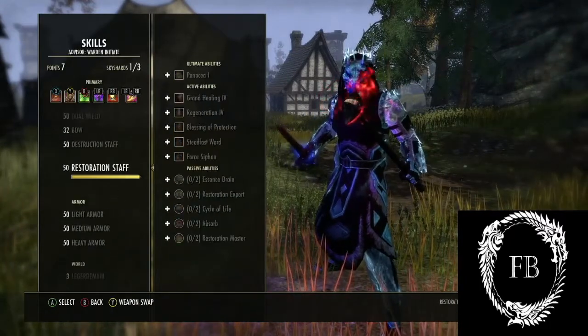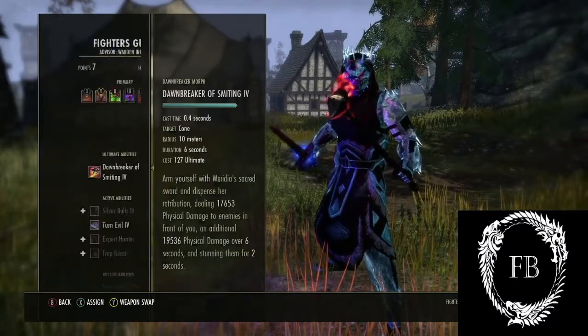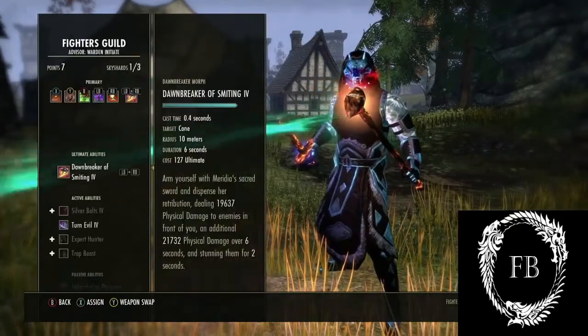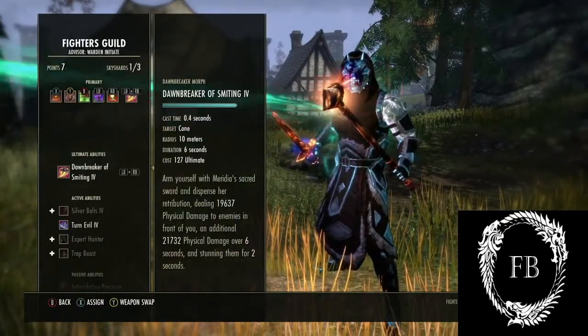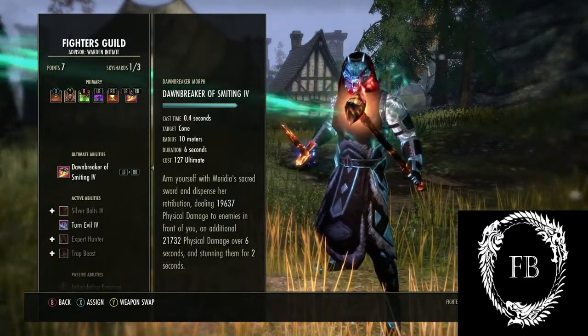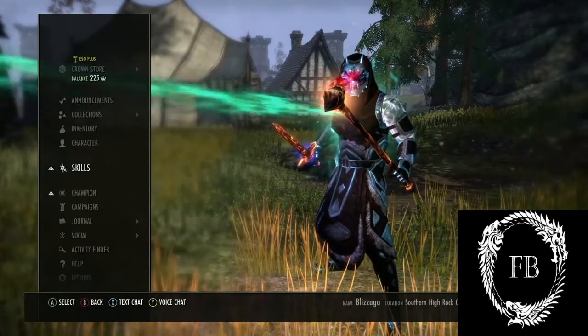And of course we're using Dawnbreaker of Smiting for our ultimate. I'll go ahead and buff for you here so you can see the tooltip. 20k. It'd go even higher, like I said, if I had the minor brutality poisons. These minor and major will stack. That's just the min-max to the build.